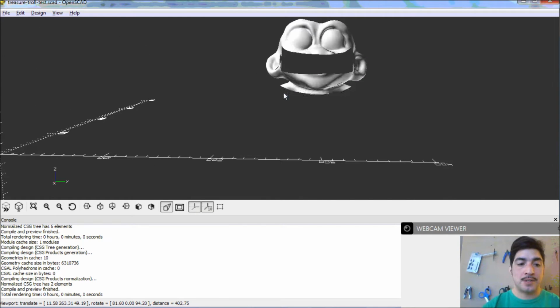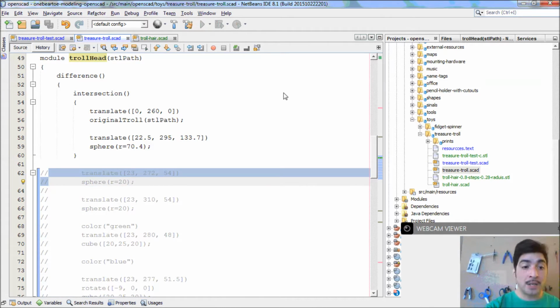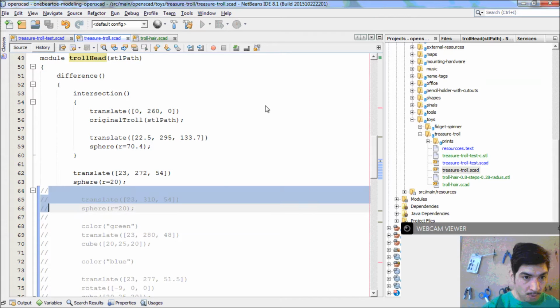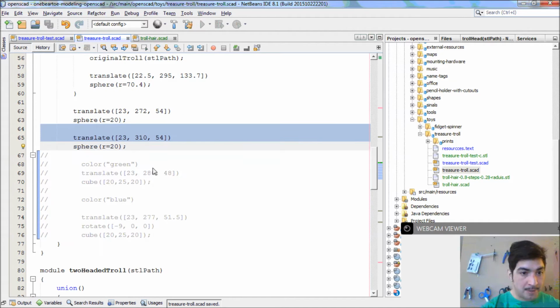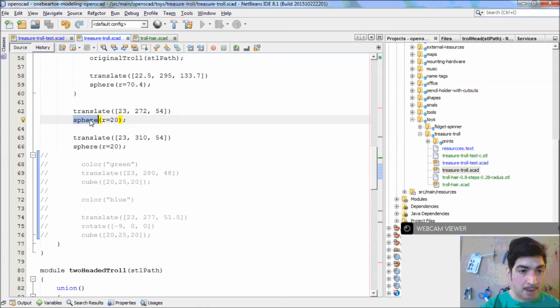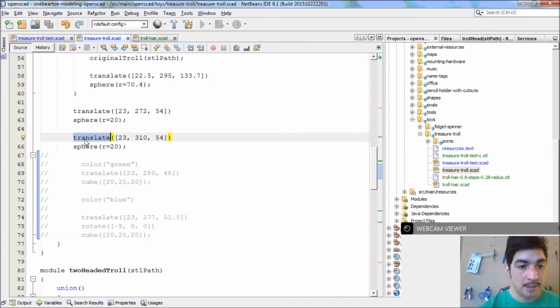And so I'll show how, if I comment out this first part, uncomment, that part of this shoulder is removed, and I'm just going to keep showing how more and more was taken away with these code fragments down here. So that took away the right part of the shoulder, and in both of those shoulder parts, I'm just using a sphere with radius 20 and translating accordingly.